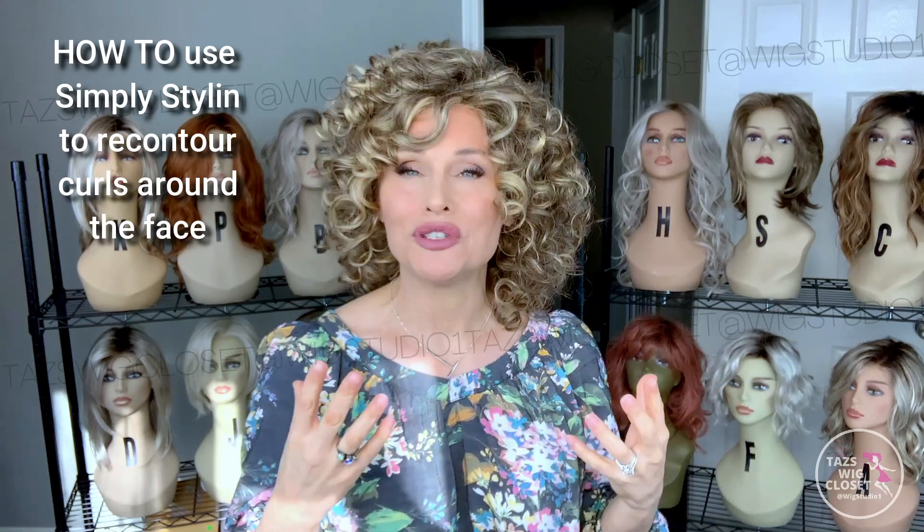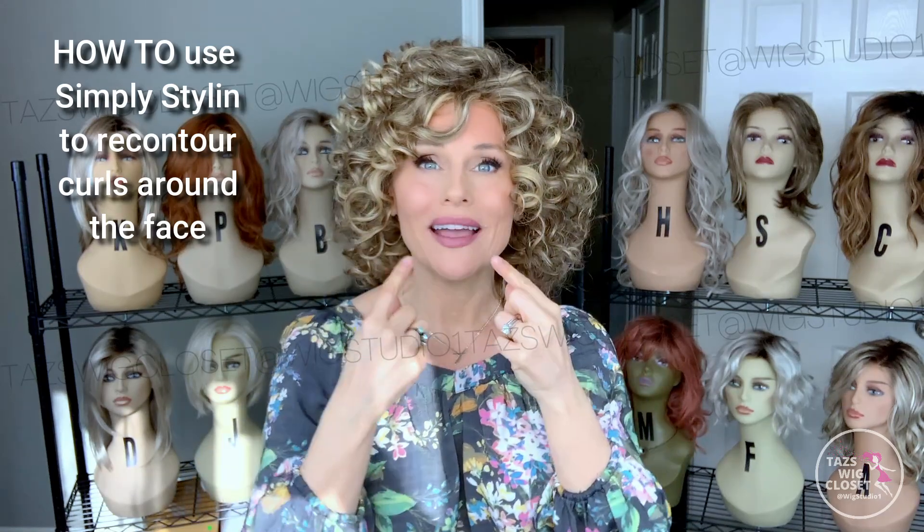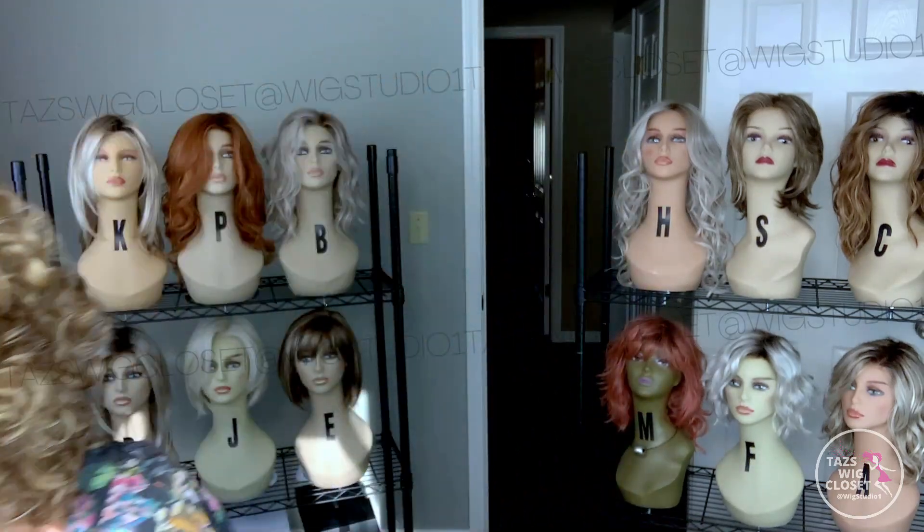The next thing I want to show you is how to contour the curl around your face. If you can get the curl right around your face, the rest can be a little wild and it will still look fantastic, because how it frames your face is the look everybody sees. On a curly style, I first try to find a defined parting space. In this case, it's a lace front and open top with lots of permatease, so I just separate out a parting space I'm happy with. Then I use the Light Silicone Silk Spray to contour and mold the fringy curls around the face — just a light spritz of water, rub that in, and I'm ready for the silicone spray.